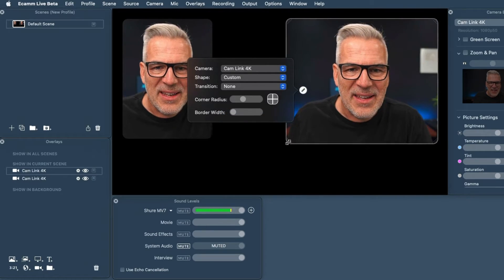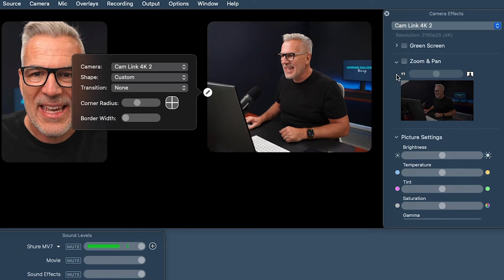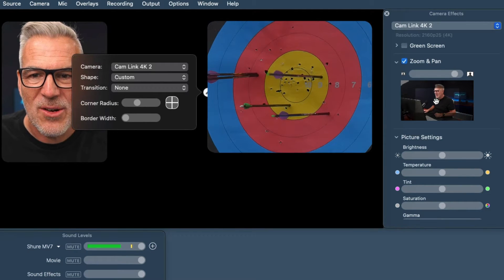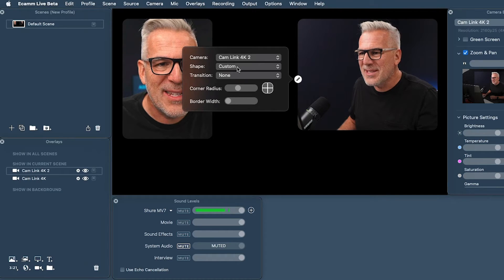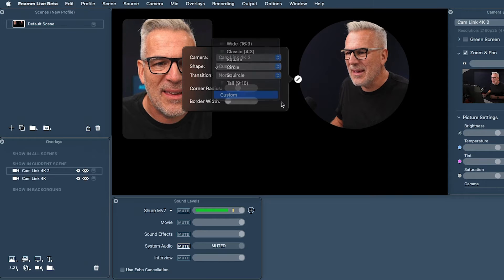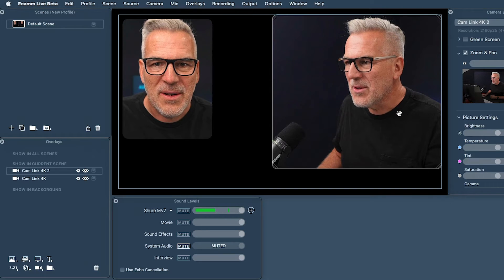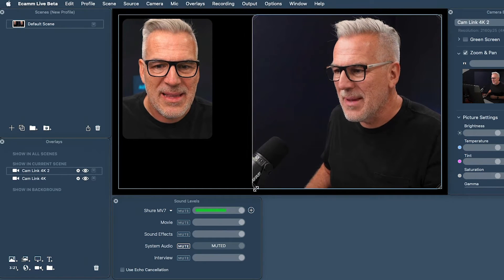If I come back to Custom I can adjust this. And when you've got that camera shot coming through from camera three, inside Ecamm with camera effects you can zoom in on the target and place it exactly how you like. So it just allows you to get that camera downfield — hopefully with a zoom lens so you can keep it a little further back from the target so no one's going to be shooting it. I reckon this is the most important part of the scene, so I'm going to take that up to the edges and make the target nice and big.